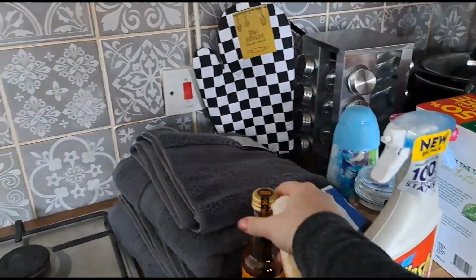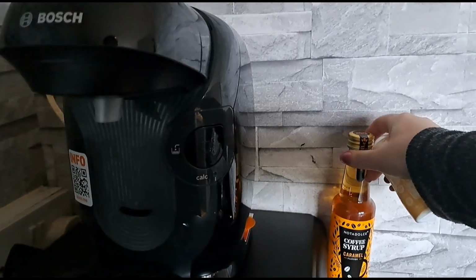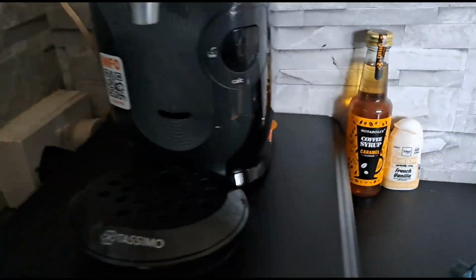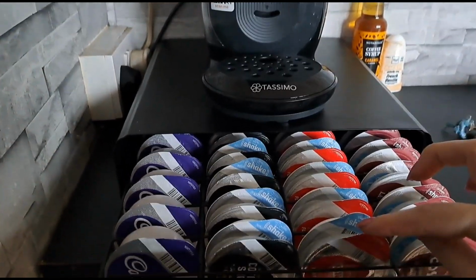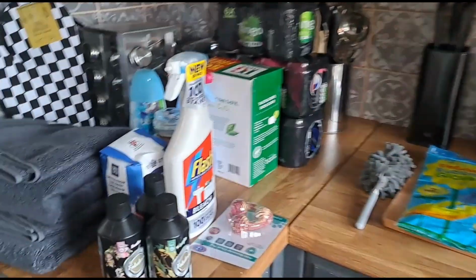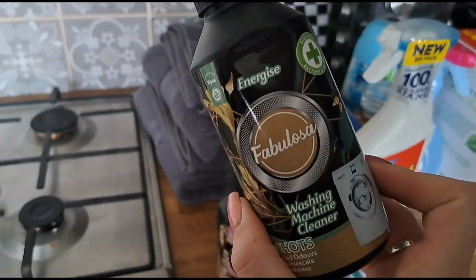That's handy. So I also got some syrups for coffees and stuff, and I thought they'd look quite cute next to, obviously, the coffee machine. Just in case I want one of the non-flavoured ones but with a bit of flavour. Like the flat white obviously isn't flavoured, but it'd be nice to have a bit of caramel or vanilla in, so I've got those as well. And then I got these 3. One here is, I don't actually know the scent of them.